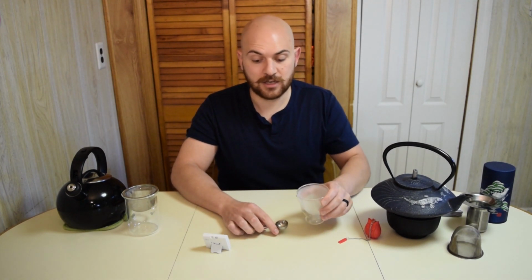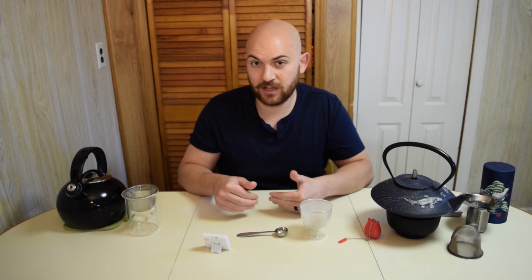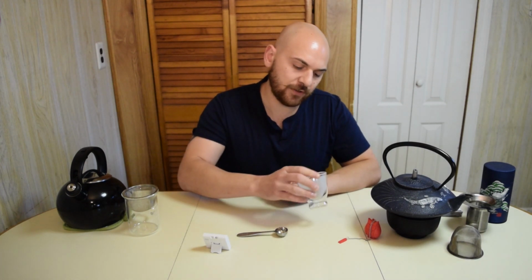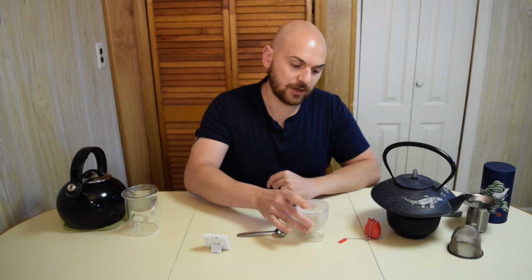Rooibos is fantastic for herbal tea because not only is it caffeine-free from the bush itself, it has a nice solid flavor to it, but it also has a lot of good nutrients. Anytime I drink tea, I like to be getting something out of it. So with the Rooibos, it's high in vitamin C and antioxidants, low in tannins, and like I said, naturally caffeine-free. So it's definitely a great alternative if it's afternoon and you don't want caffeine, but you don't want a chamomile tea that's going to put you to sleep. Rooibos is definitely a really good way to go.